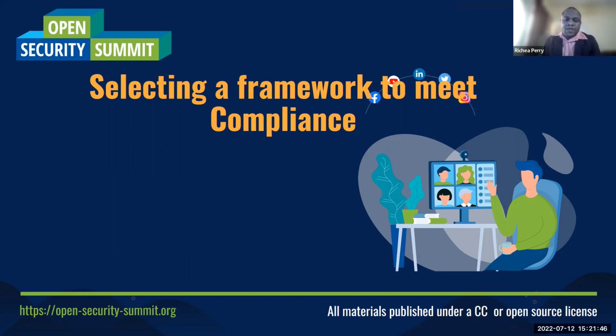Right? For example, if you are in the healthcare industry, then you have a standard or framework that is established, known as HIPAA. That's the HIPAA. And if you go on to the financial services, then you will look at things such as PCI DSS, right? So that's one of the main elements for selecting a framework, pretty much the standard that the organization operates and the nature of the information that you are trying to protect from the possible risks associated.